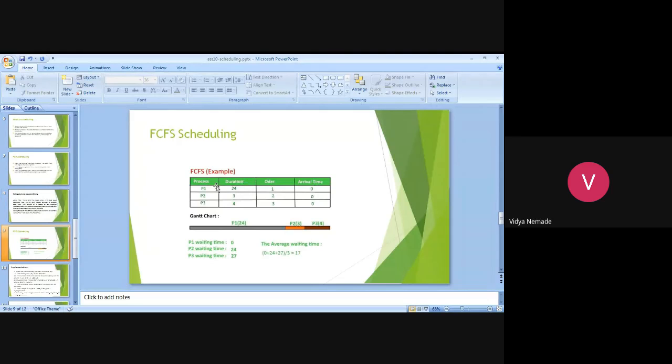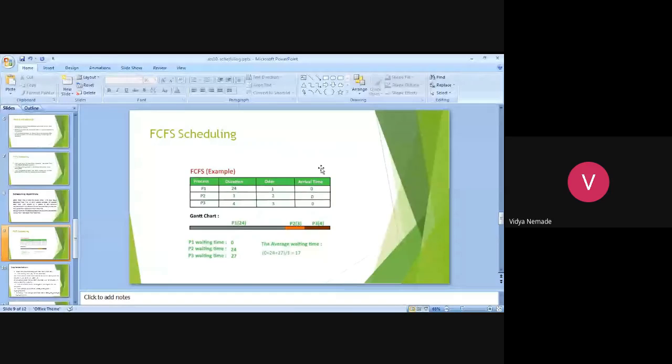So there are three processes working in the system. P1 requires 24 milliseconds to execute, P2 requires 3 milliseconds, P3 requires 4 milliseconds. As this is first come first serve, the order of arrival is also given, 1 to 3. First process P1 enters the system, then P2 and then P3, and the arrival time is 0. So this information is given.